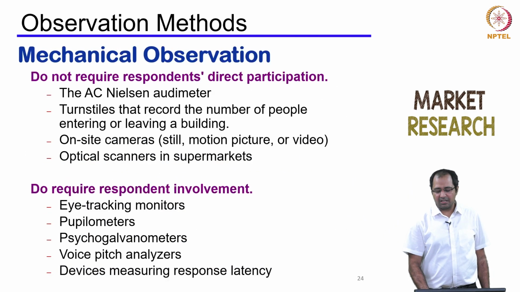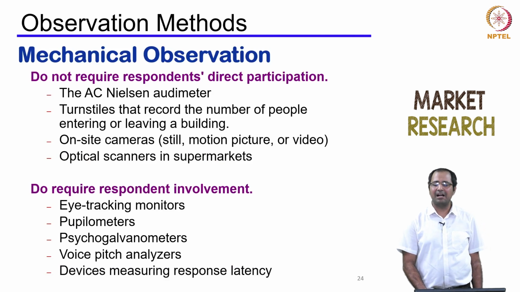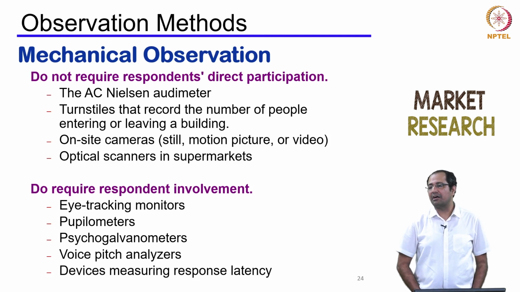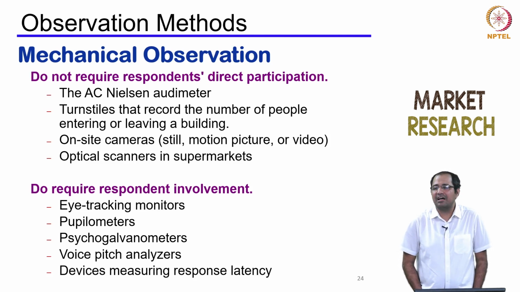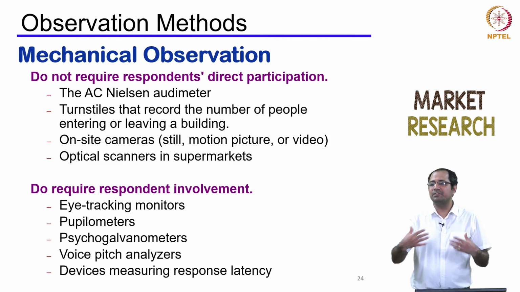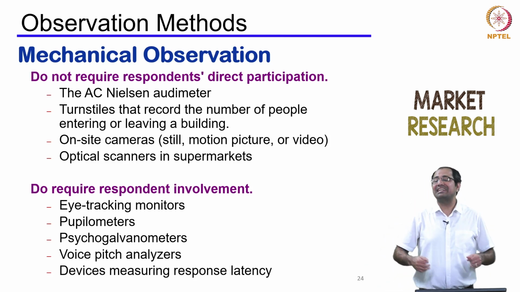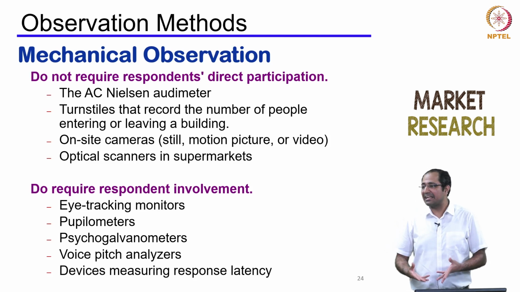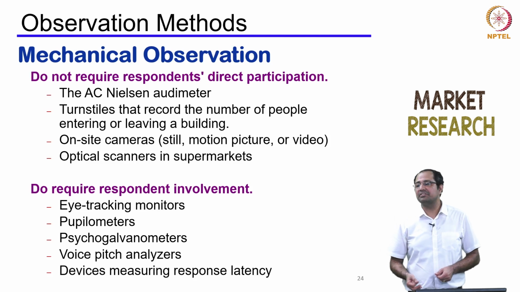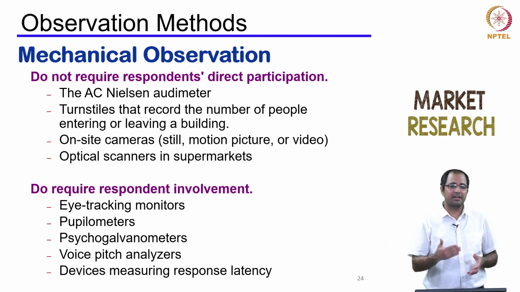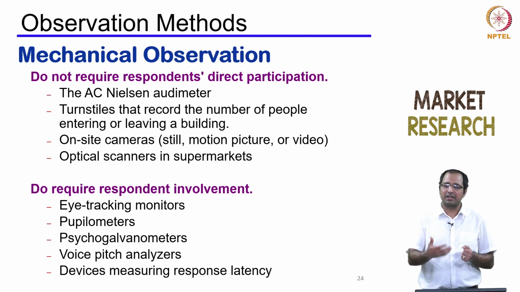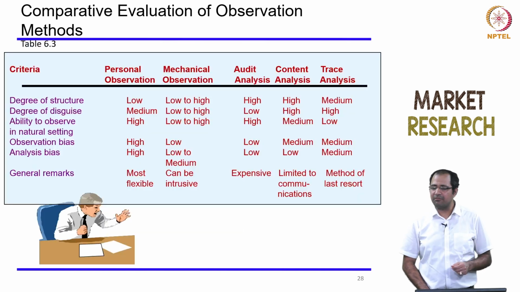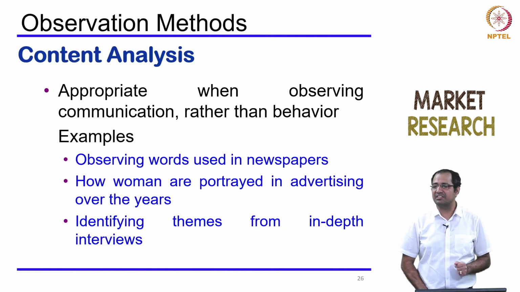So there can be mechanical observation, which is done through devices. You have eye tracking devices to find out, let's say, in the computer, on a particular website, where people are looking and not looking. Suppose you would want to improve the website interface, increase the time of customer stickiness to a particular page. So eye tracking is one software or device which could be used to find out what is working with a particular website, what is not working, and so on. There are various methods of observation, but the best observation is when it is done in the natural setting.